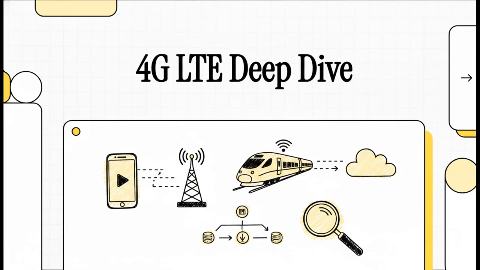All right, let's just dive right into this explainer and completely demystify the incredible physics and, well, plumbing that made high-speed mobile internet a reality. Whenever you stream a 4K video on your phone or join a seamless video call on a moving train, you're actually relying on a massive engineering leap known as 4G LTE. So today we're going to break down exactly how this technology fundamentally changed global communication forever.